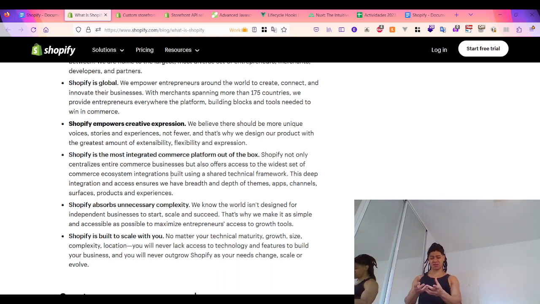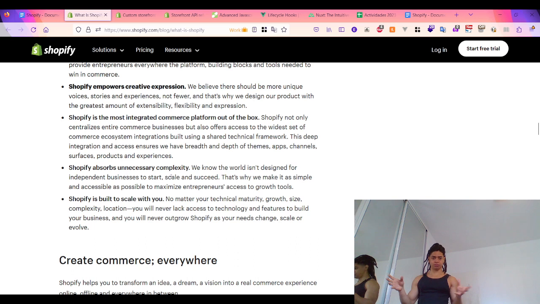It absorbs the unnecessary complexity, especially when you want to grow your business, by providing you growth tools, and also it's built to scale because it's built on servers that can easily scale, and you delegate all the technical details to them. Great. Okay, so this is the reason why you would choose Shopify.